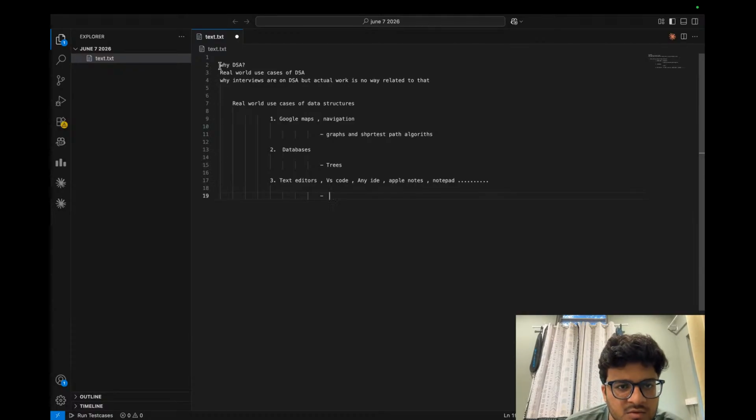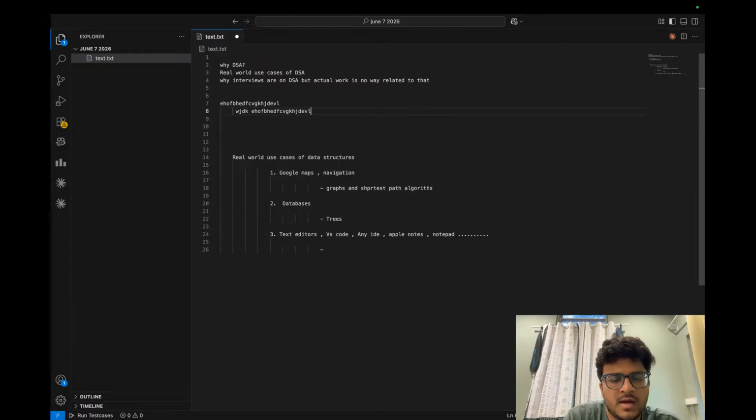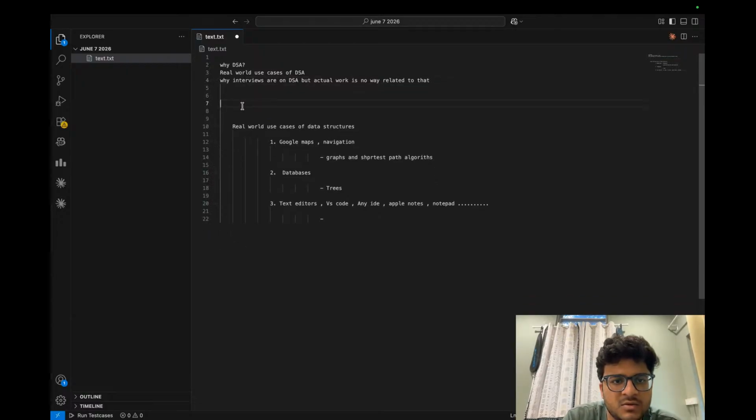Imagine whatever you are seeing here on the screen. Even if I close this now and open it, this will be saved in this file. So basically I'm editing this file which is stored on the disk. How does that happen so seamlessly? For example, I can press enter here and write some random text. If I save, close, and open again, it's there. How does this happen so seamlessly? Have you ever thought about this?